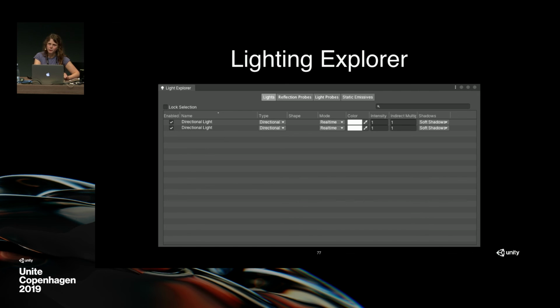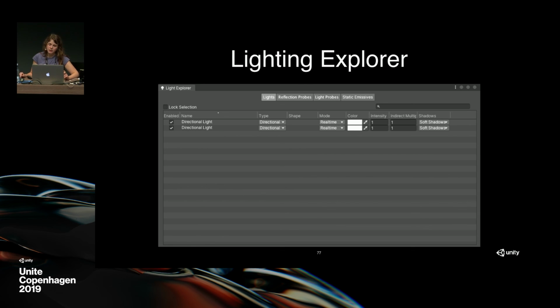And this one isn't really new, but we have noticed that a lot of people don't know that it exists, and then they come to our evangelist and say, hey, if there was a way of just seeing all my lights in one place, that would be super good. And we're like, yeah, but go into Window, Rendering, and Lighting Explorer, and there you have it. So you can basically batch change and see all the lights. In 2020.1, I've also added so you can see lights that are inactive. So even if they're not toggled on, they will show up here. So that's a cool feature.